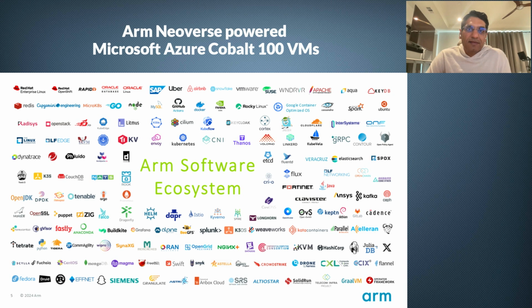All of this is possible because of the robust software ecosystem for the Arm architecture. At Arm, we are investing in the Arm software ecosystem over the years, both by providing engineering contributions across multiple open source projects, building strong partnerships across various ISVs and different customer segments, and enabling developer experiences so that you can natively build on the Arm architecture in a very frictionless manner. This is a strength for us, which allows you to bring your workloads and seamlessly integrate your workflows, your applications, and build natively on the Cobalt 100 today.